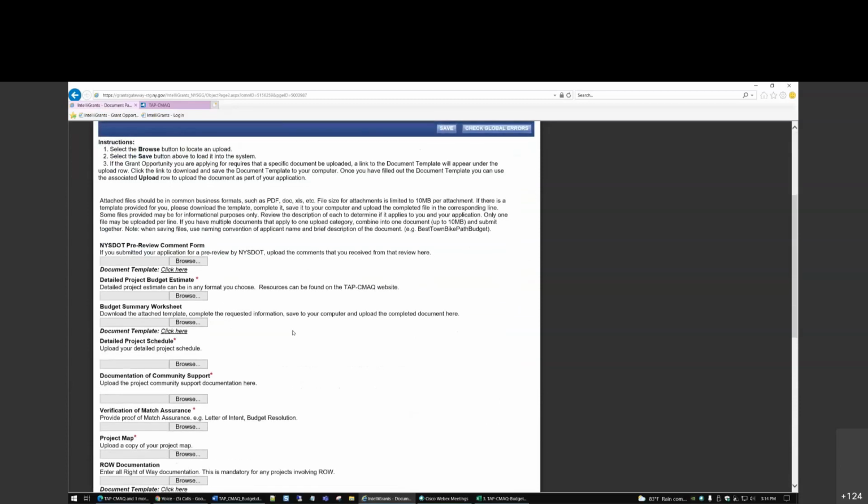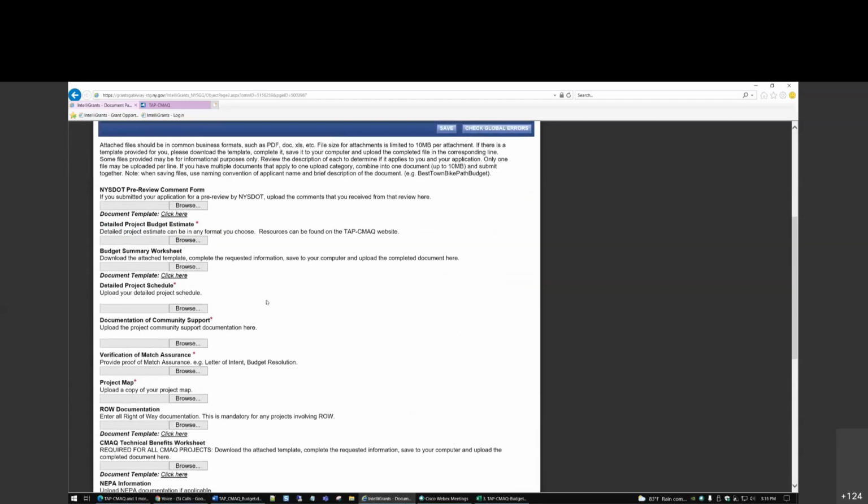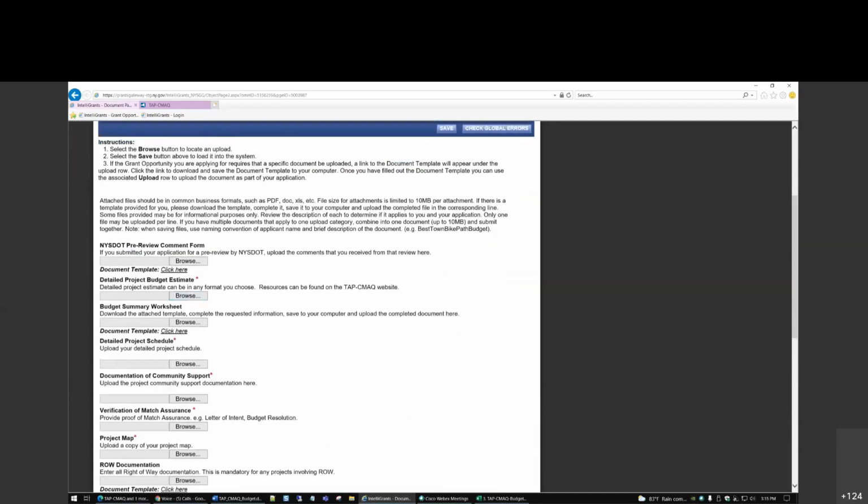Pre-submission uploads is all those attachments you need to provide. And again, when you see red asterisks, it's a field you need to fill out. It might be kind of hard to read. You can see things are kind of jumbled together, but you can look at it this way. It's the title, the comment or description, the box to make your attachment. Now it says browse here in Internet Explorer. It might say the words choose file. I think it says choose file in Chrome or Firefox. Regardless, it's the option to save here. And then the template is the document that DOT is providing us as a template to fill out.